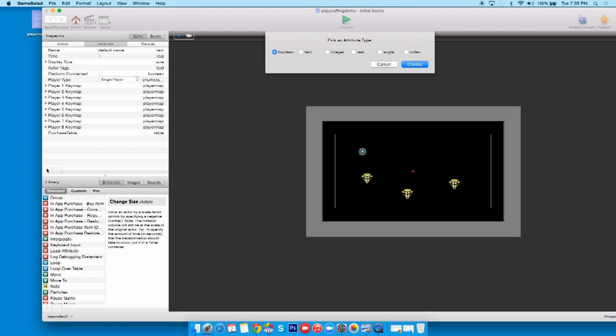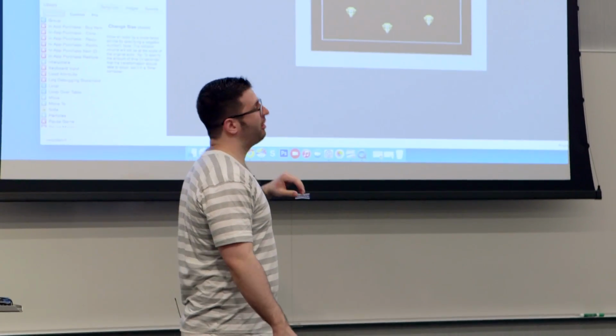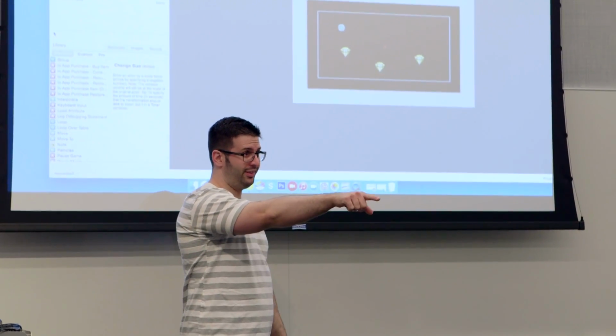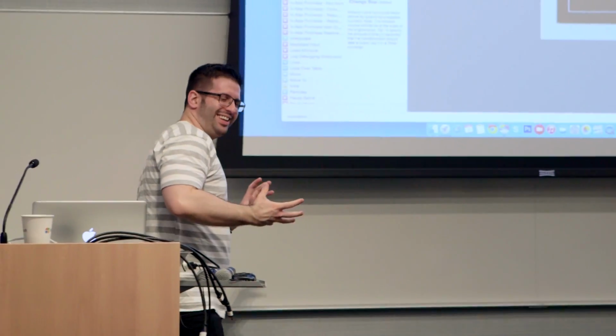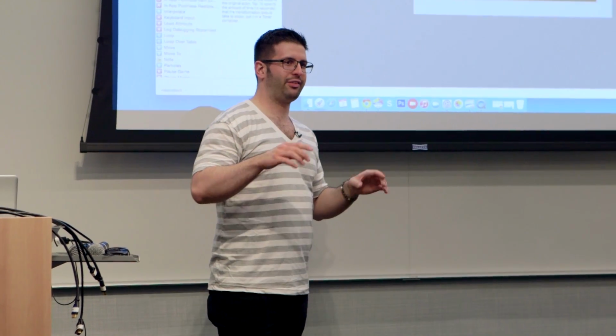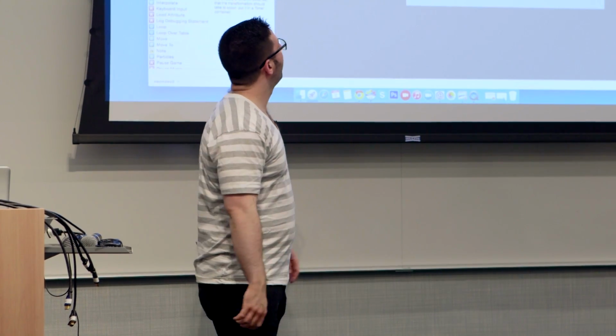Now, check this out. We have attribute type. We have Boolean. Everybody say Boolean with me. Boolean. A Boolean is like an on-off switch. It can only ever be true or false. All right, we have text, which is text. We have an integer. Integer has no decimals. Real number has decimals. And then we have angle and index. Angle is degrees, and index we don't need right now.